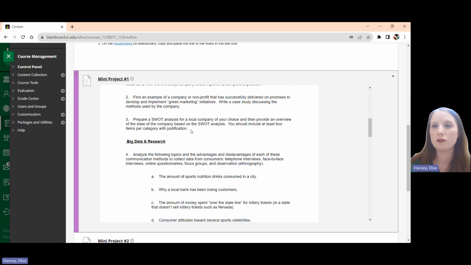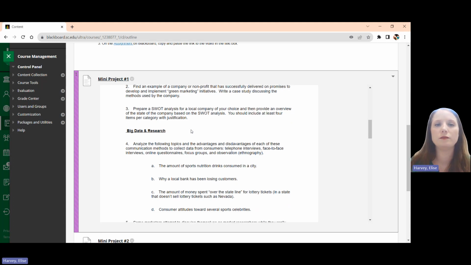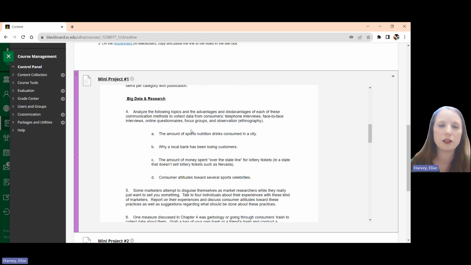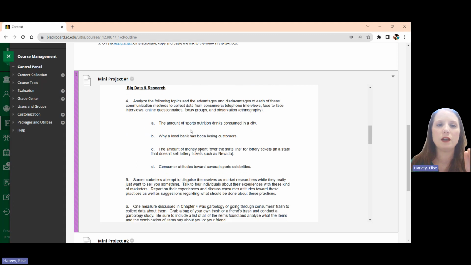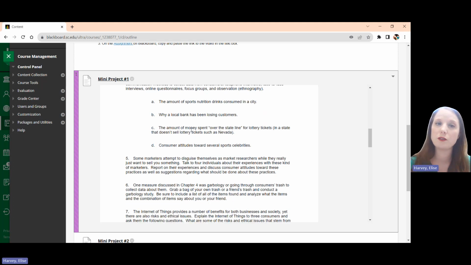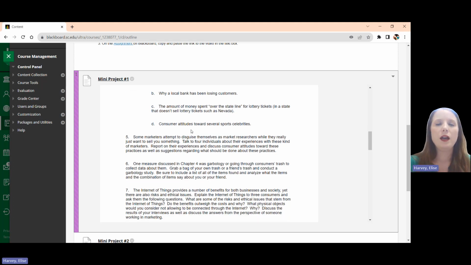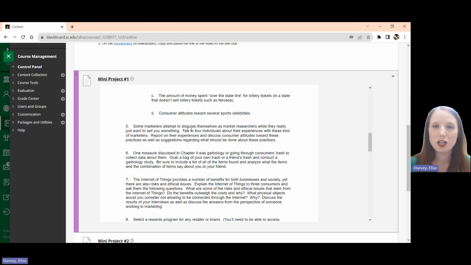Then chapters 4 and 5 is where you're looking at research and data. So that's this section, where you're looking at different types of marketing research methods, interviewing consumers about their experiences with market research, and doing garbology.